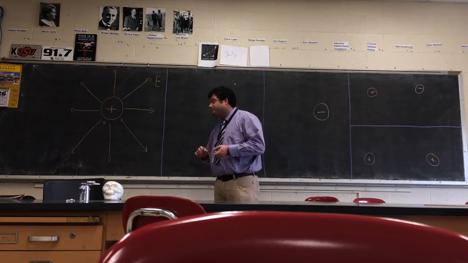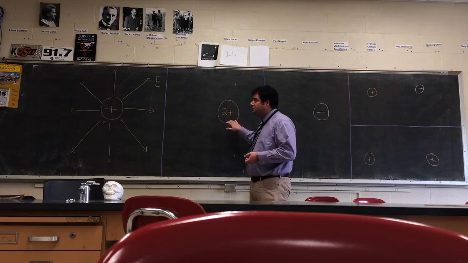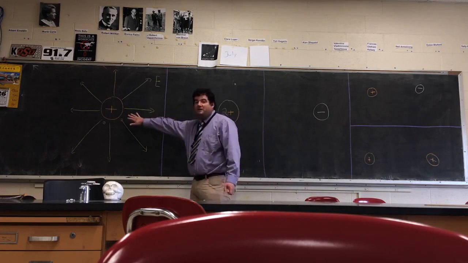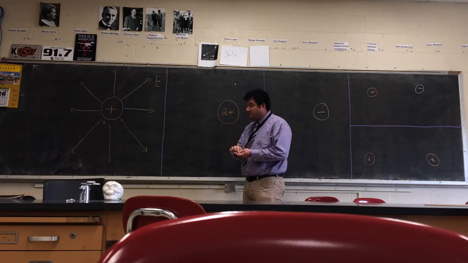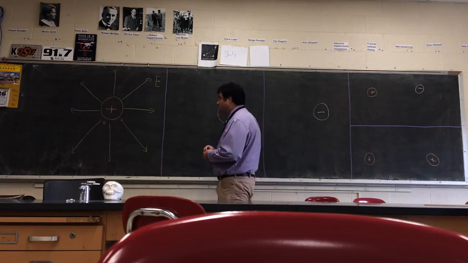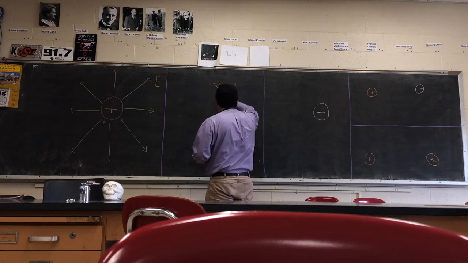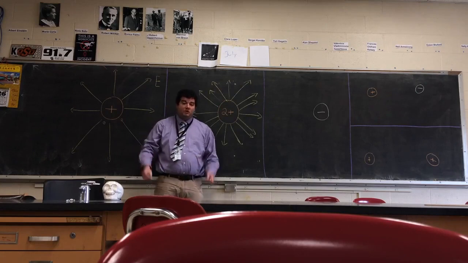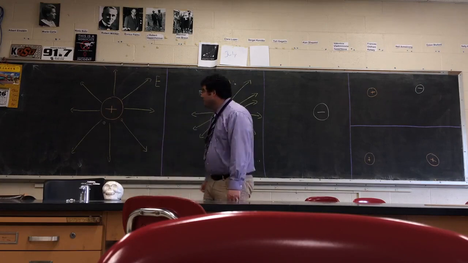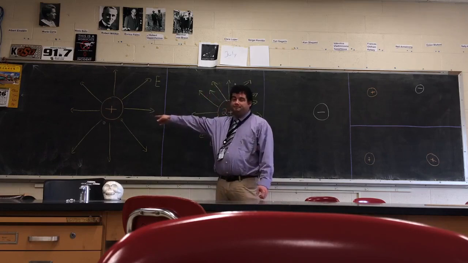But what's important is that when you're dealing with more or less charge, the number of lines should be proportional. This charge affects space a certain amount. This one's going to affect it twice as much. So I should draw twice as many lines. I drew 8, so this time I'll draw 16. 1, 2, 3. So that's one thing to keep in mind. We can clearly see that this is affecting space more than that is.